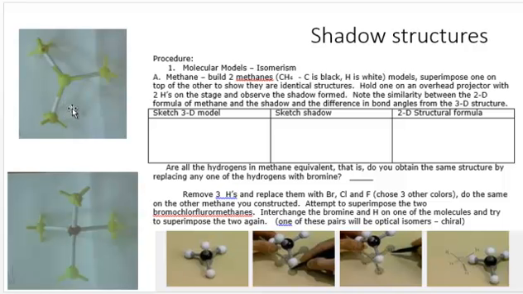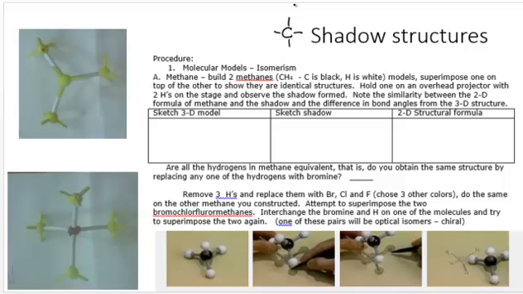If I simply sit a methane molecule, with black for the carbon and yellows representing the hydrogens, on 3 of the hydrogens and look down on it, what I see are 3 positions. But what you typically see in textbooks is that carbon is written like this.